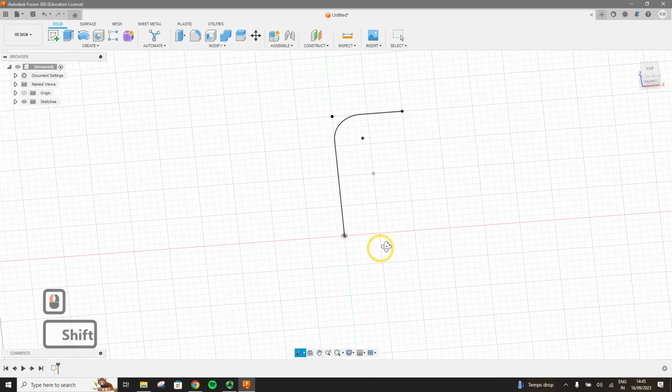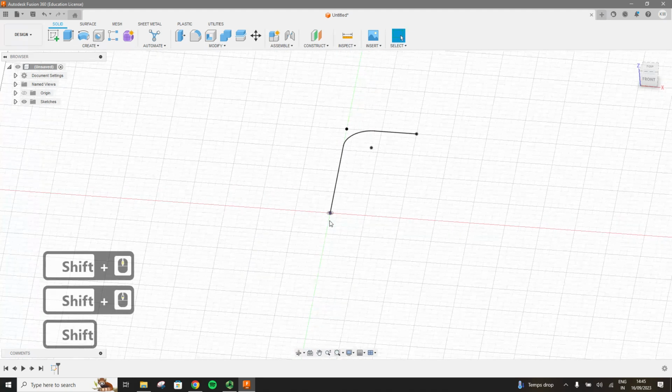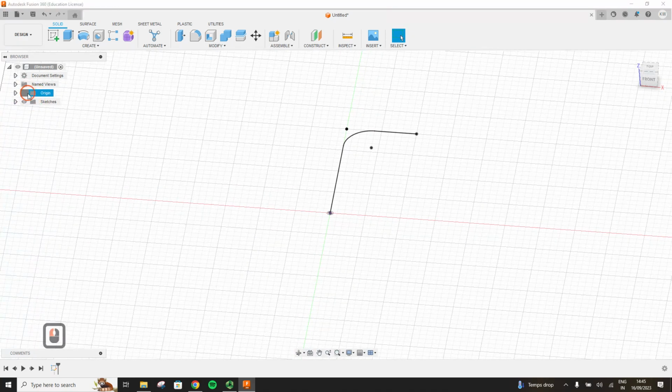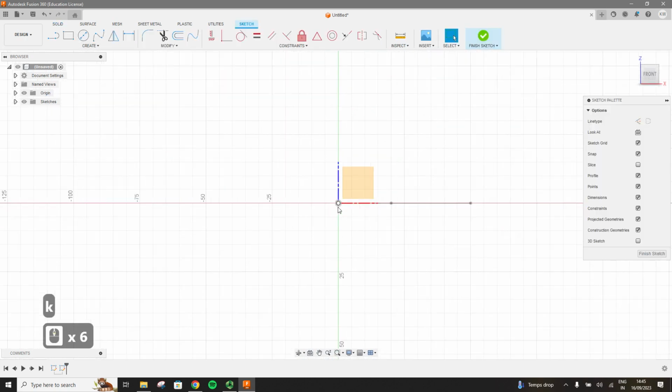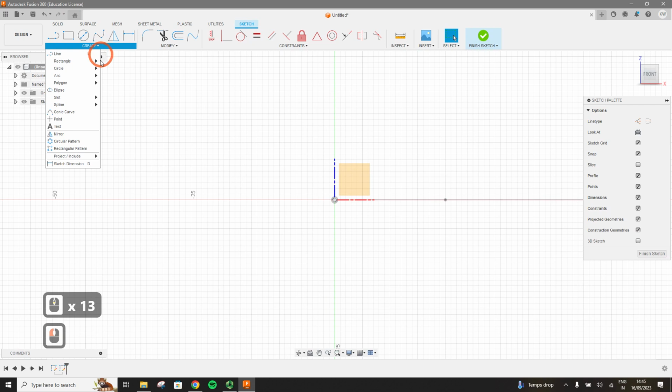What we will do now is make the cross-section profile of this. So what we want is a profile. We'll select a plane that is perpendicular to the previous sketch, and we'll create a new sketch there. Let's make a hexagonal profile because it is an Allen key.